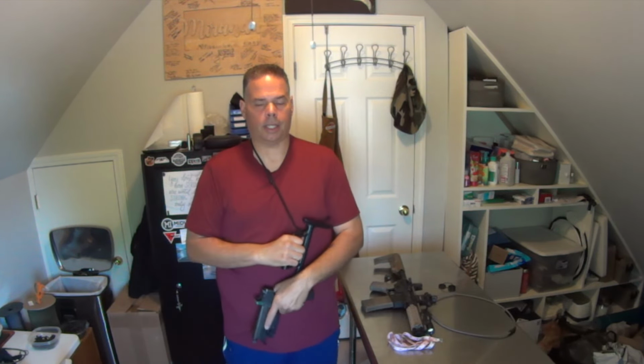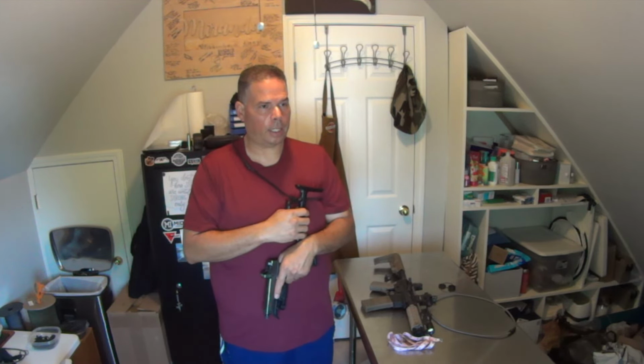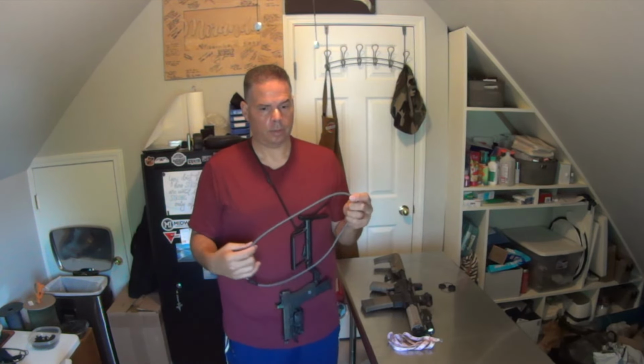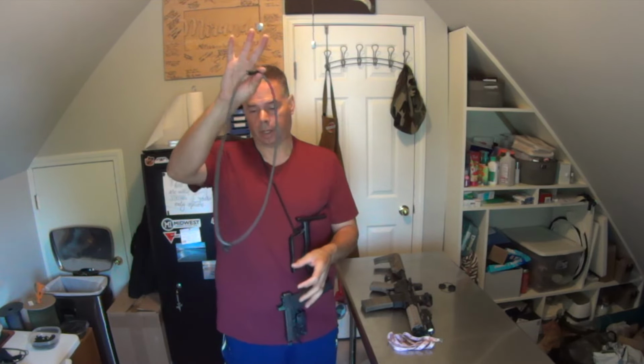Today I wanted to show you a new sling that I've come up with called the HaloSling. This is a sling that I made probably, it's got to be almost a decade ago. That's got to be a decade ago. This is the original right here.